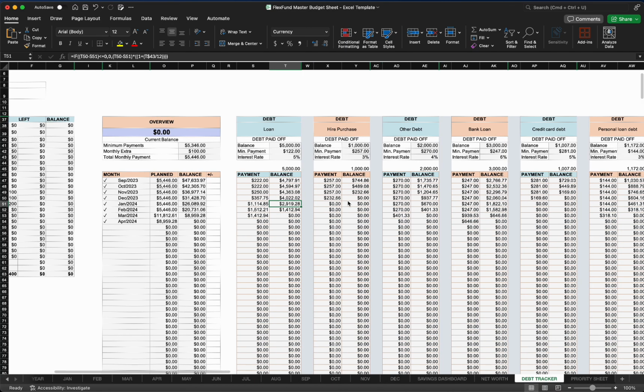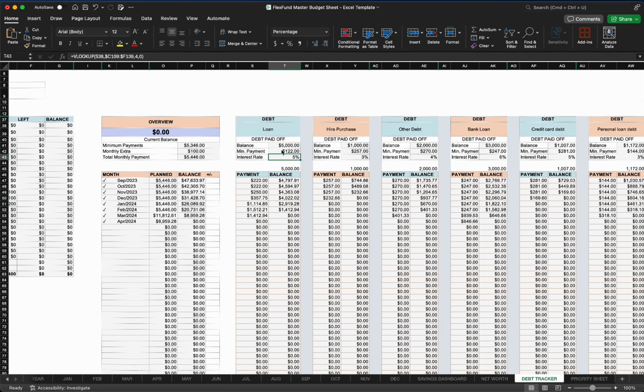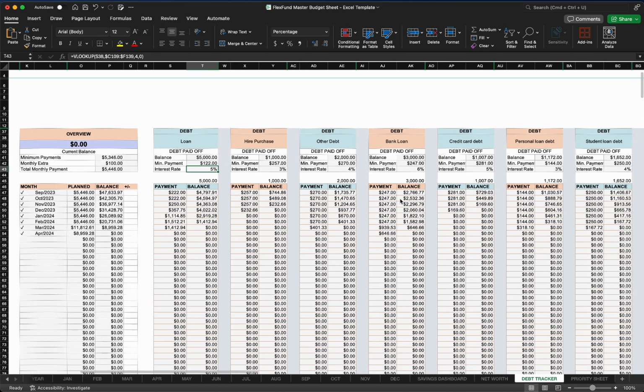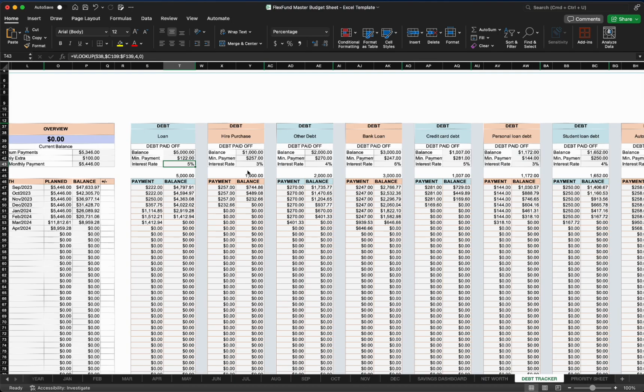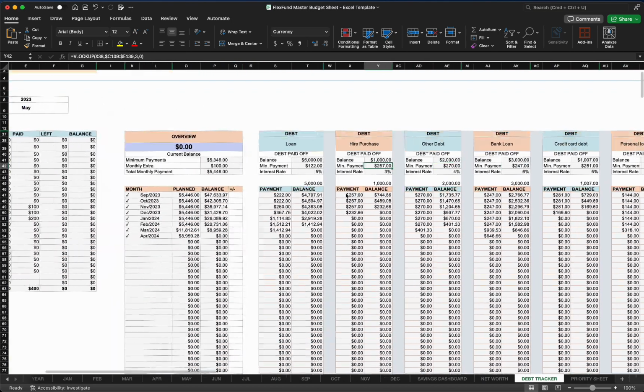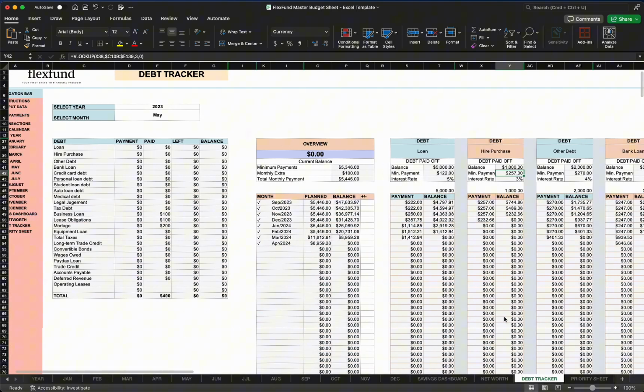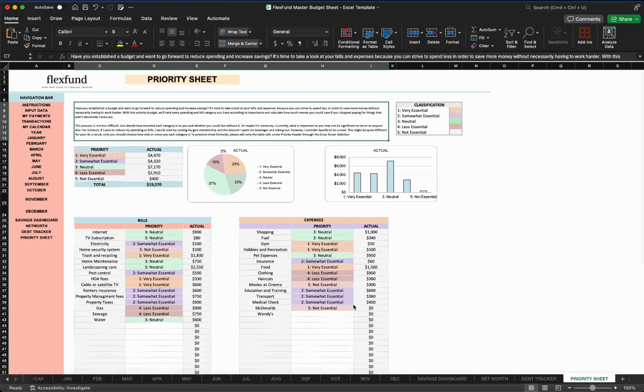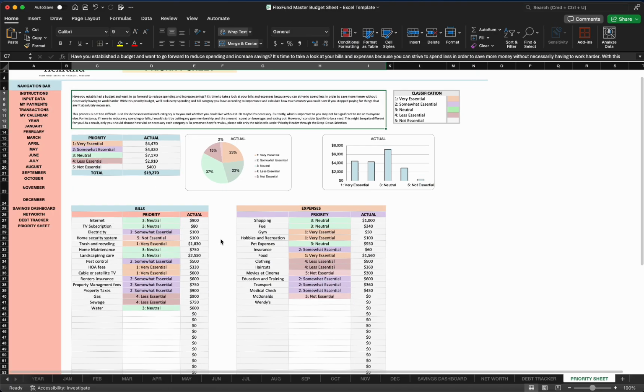It's pretty simple. It keeps track of interest rates and lets you know how much money you're really losing on them. It's a constant reminder. See, this person has a lot of debt, but with this sheet they can get their life back on track.